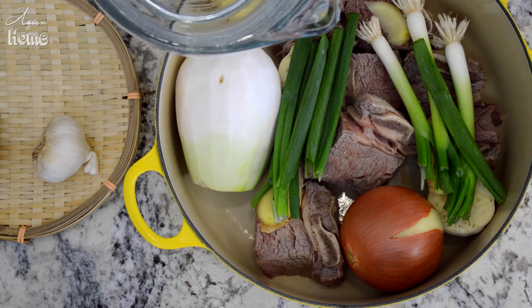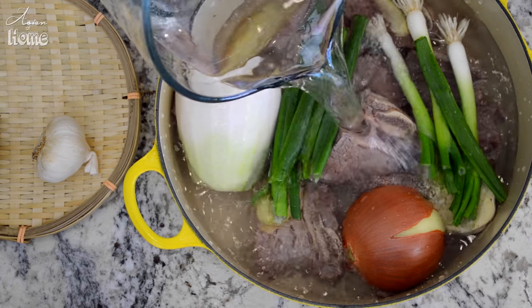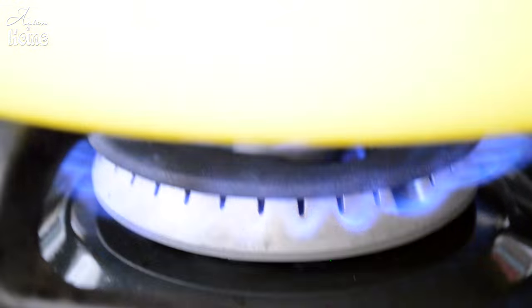Since we are using whole vegetables, you need to make sure to wash them very well so no dust gets into the soup. And we are going to pour in 15 cups of cold water. Now we are going to bring this to a boil with no lid. Meanwhile, we are waiting for the soup to start boiling.